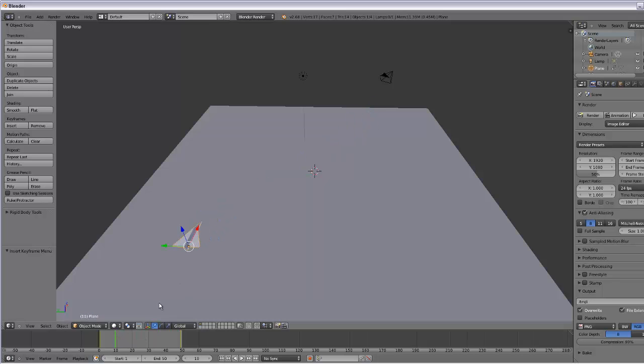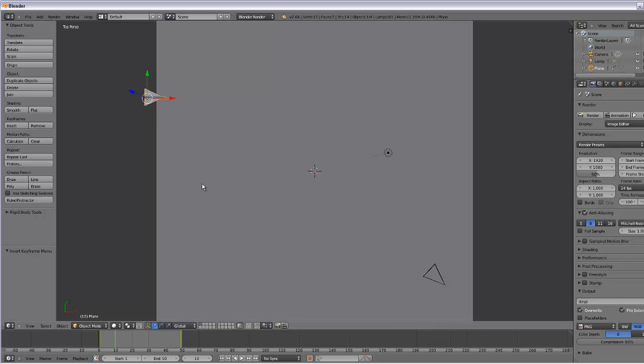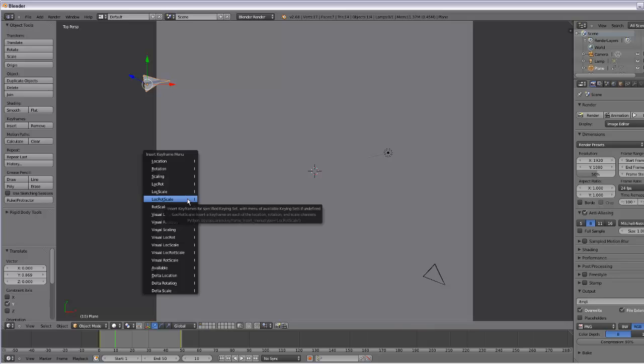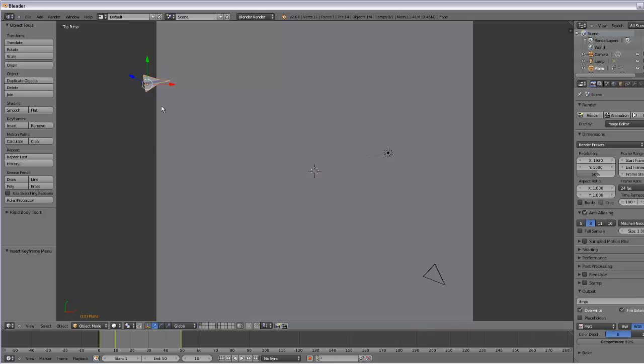So on number 10, I think I'll have it kind of stay over here to the left and then curve over to the right. So I'll get my top view again by hitting 7 on the numeric keypad on the far right of the keyboard, and that way rotation will be a lot easier. So if I click R on the keyboard, I'll rotate it a little bit left, and I also want to drag it up a little bit so it stays on that left side. Now, before I move it or do anything, I need to set a keyframe, so I'll click I and set a keyframe. So now I've got keyframe from 1 to 10.